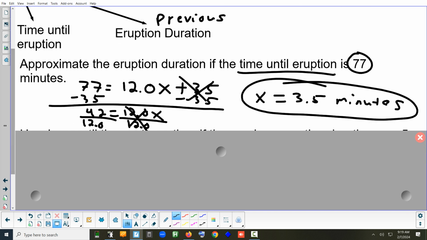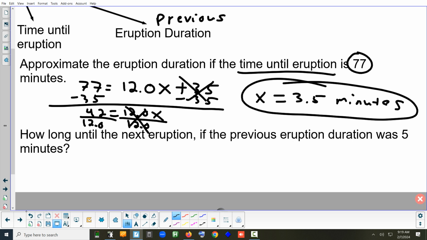All right, now the next one is a little bit different. This is the one I think most people would be more interested in if you were visiting Yellowstone. That's where the guy is. How long until the next eruption? Because you want to know. All right, it's 10 o'clock. When's the next one? Is it 40 minutes from now? Okay, so then I want to try to be there maybe by 10:30 so I can watch it.